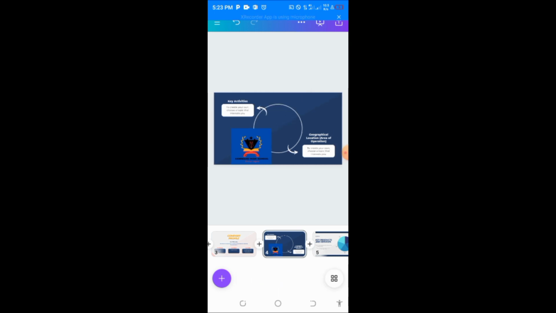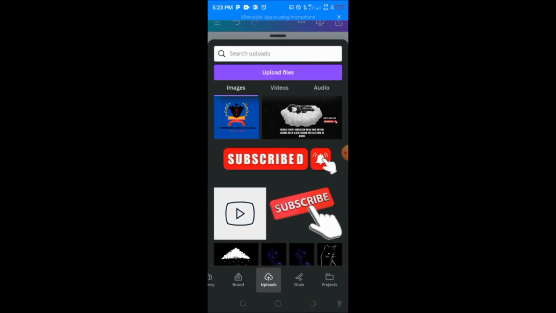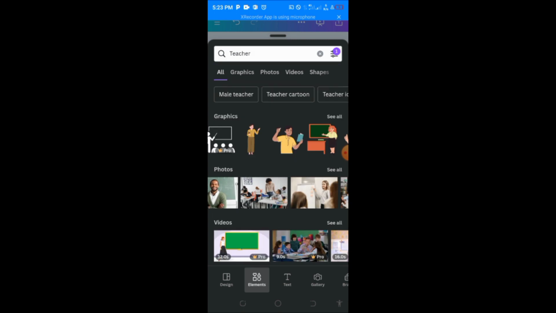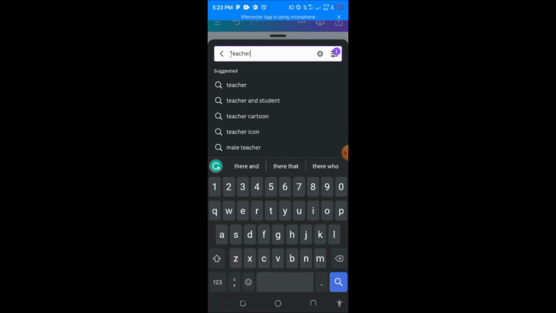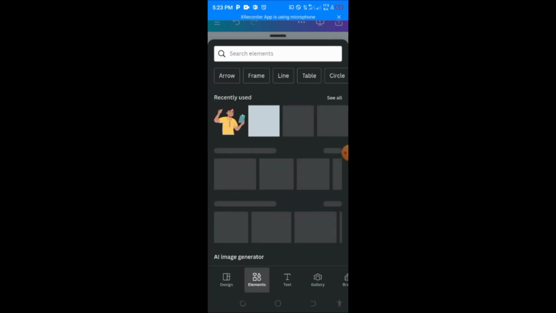So we can actually go here, go to elements and get a frame, so that we'll put it in straight. Come to elements here and search for frames. You can choose this one in circle.